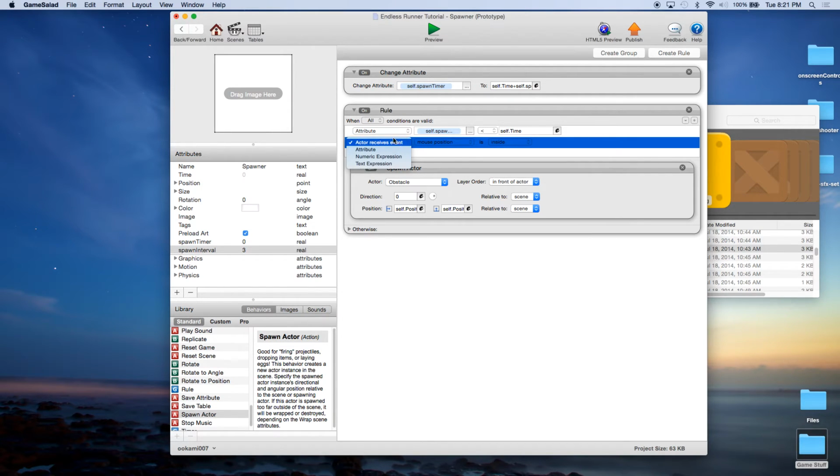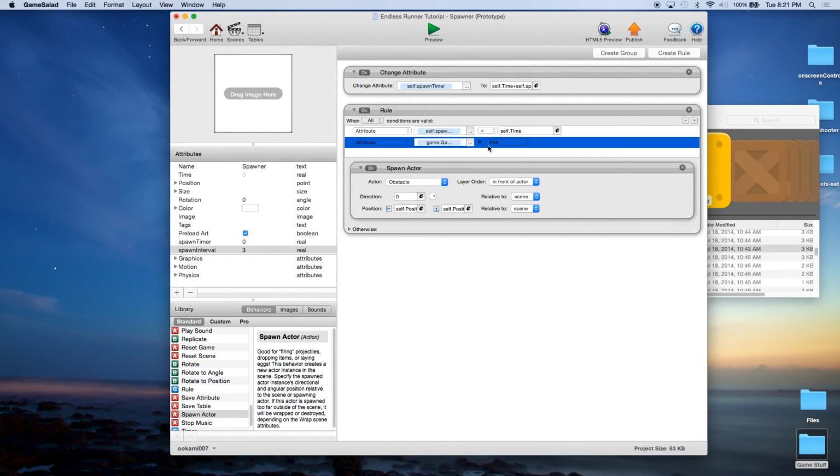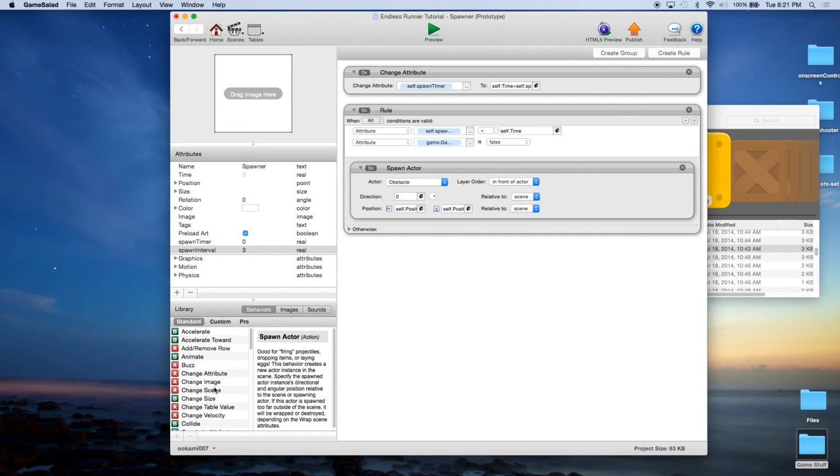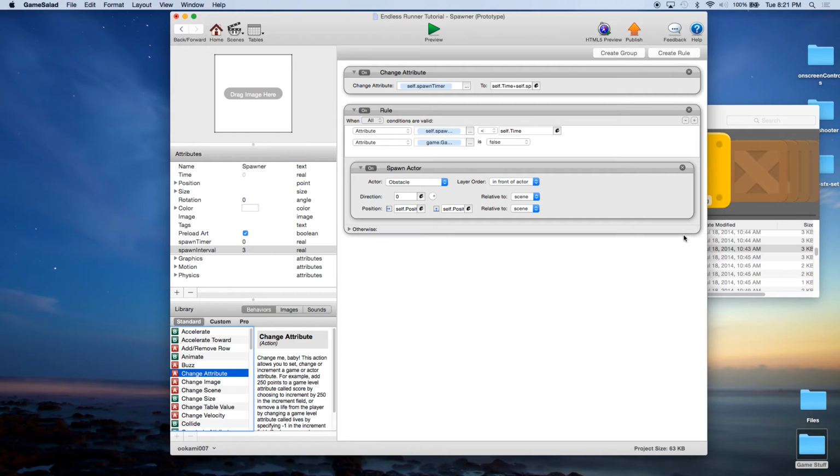So what we're going to do is say attribute game over is false. So when the game is not over and the self timer, we're going to spawn. Now the only other thing we need to do is we need to reset the timer. And the way we do that, actually, you know what, I'm just going to X out of here.